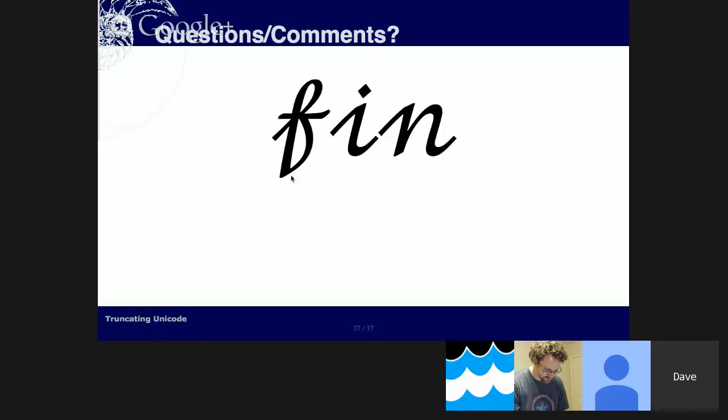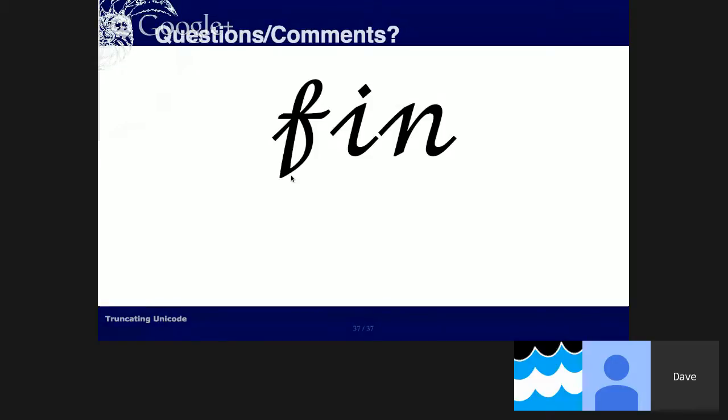So have you seen Jonathan Worthington's blog post on introducing all this stuff to Perl 6? Perl 6 now has strings that are grapheme based rather than code point based. Oh, nice. Neat. No, I haven't seen that. The comment was that Jonathan Worthington has a blog post about Perl 6 and how it uses grapheme cluster strings instead of code point strings. That's really cool. That was just introduced this week or last week or something like that.